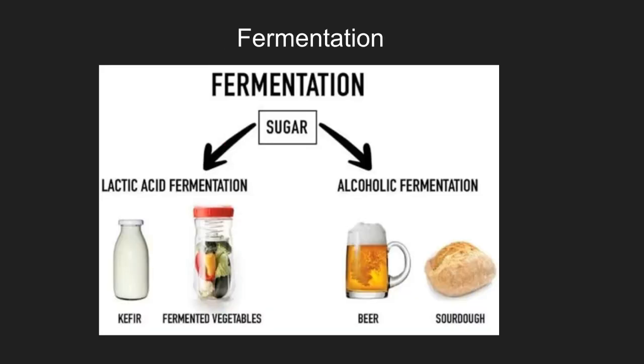Now, what happens if there's no oxygen? Some organisms like certain bacteria and yeast carry out fermentation instead. This is an anaerobic process, meaning it does not require oxygen. In fermentation, glucose is broken down to produce products like ethanol or lactic acid, along with a smaller amount of energy. For example, yeast use fermentation in processes like bread making and alcohol production.